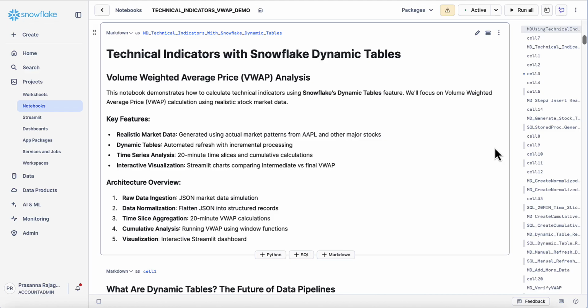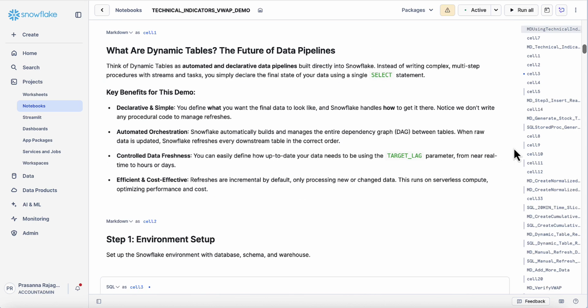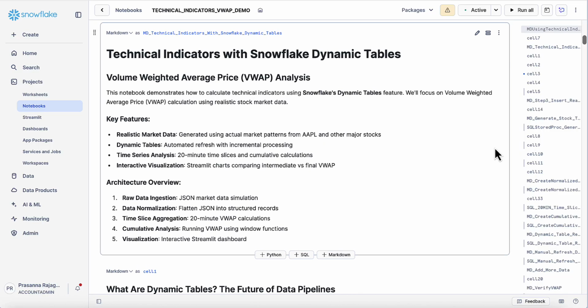It's built to handle the scale and complexity, allowing us to simplify pipelines with dynamic tables, perform massive calculations with its powerful SQL engine, and use dedicated compute that we can scale on demand. Today we will focus on one key indicator, VWAP, the volume weighted average price, to demonstrate how we solve these challenges. By looking at historical VWAP, a portfolio manager can understand the true price where institutional money was most active.